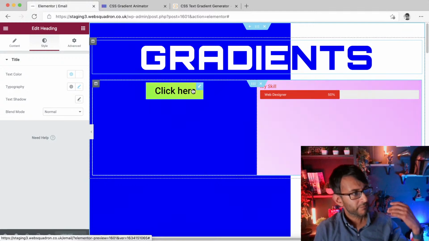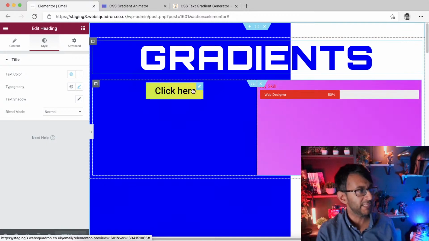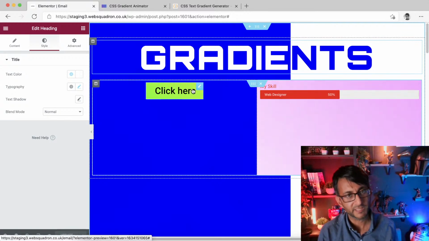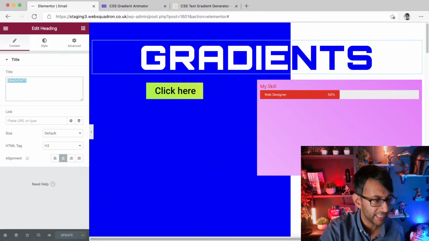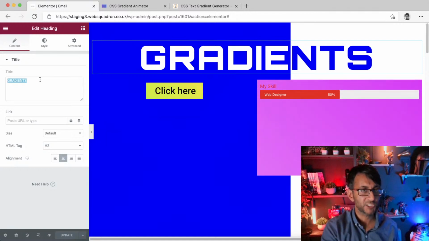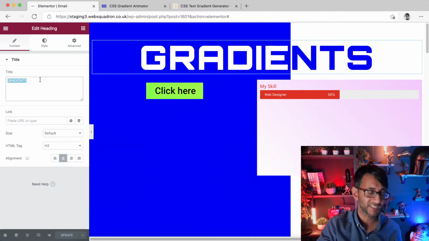But by using gradients with a solid split between the colors rather than a blend, I can start to create different effects. Normally, you would have done that by putting HTML in here, so you would have had an HTML color for the gradient and then another bit of font color for the ends.